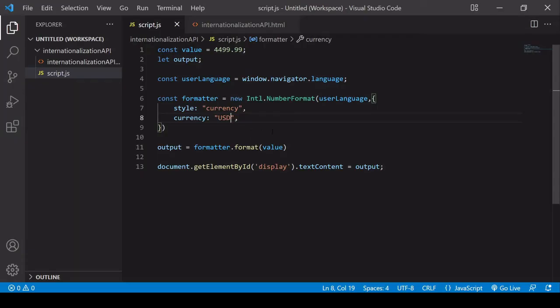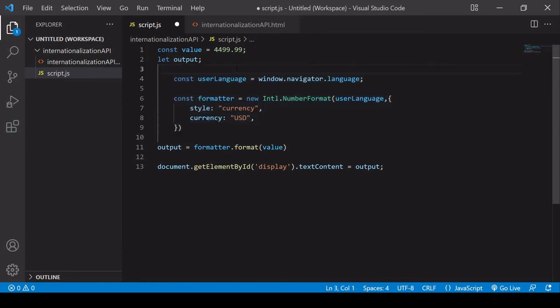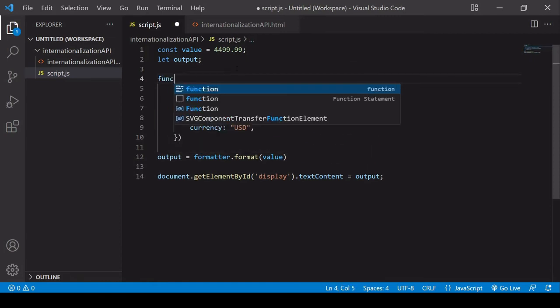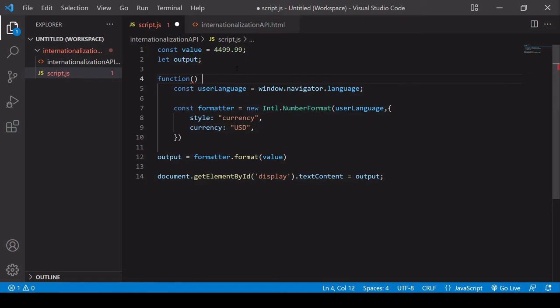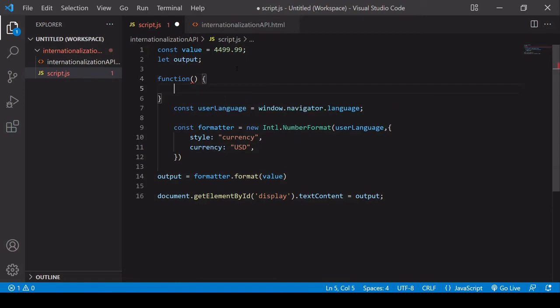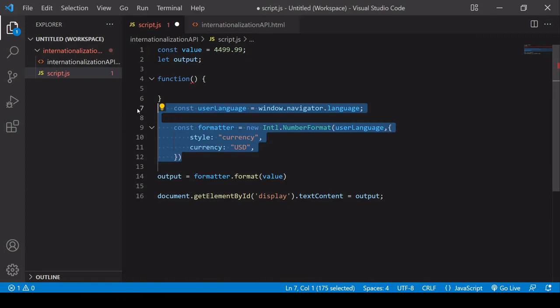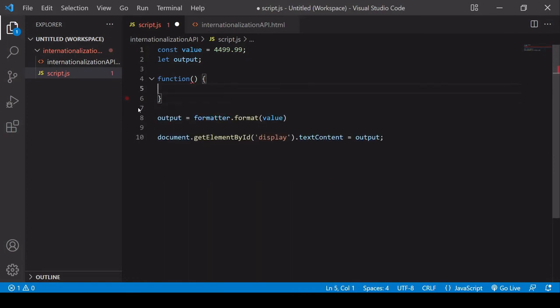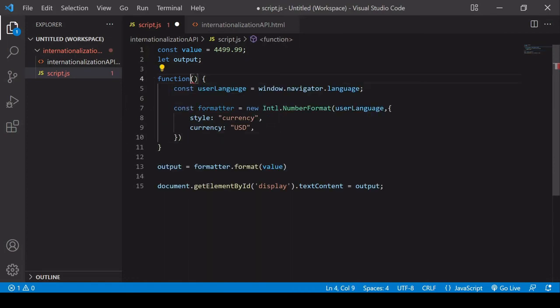But I might want to put all of this functionality in a module and import it, or at least put it in a function at the bottom of my script, in which case I can't access it from outside. So what I can do is encapsulate all of this functionality in a reusable function that will make this much easier to deal with, and I won't have to get into the messiness of configuring the number object each time. So I'm going to copy and paste all of this into this new function, and I'm going to call this function format currency.